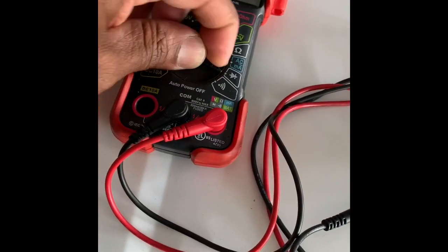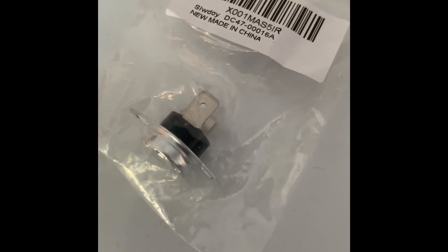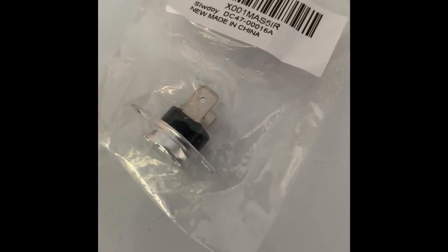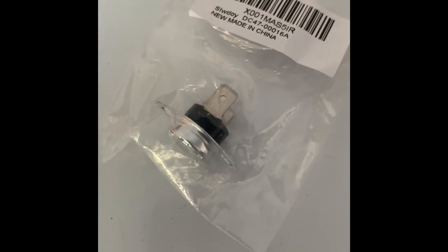So put it on this setting right here, and I'm gonna show you. This is the new one. Got this off of Amazon. I believe it was $6, yeah, something like that.